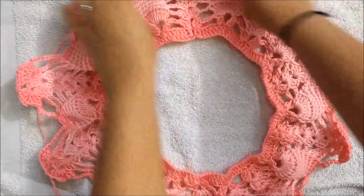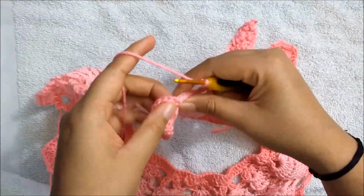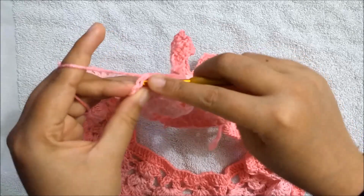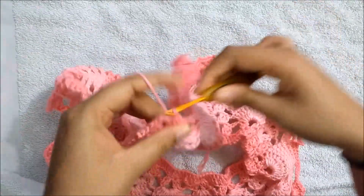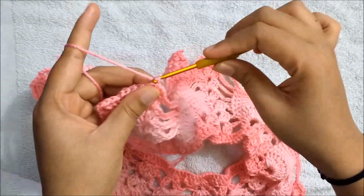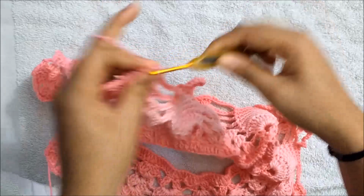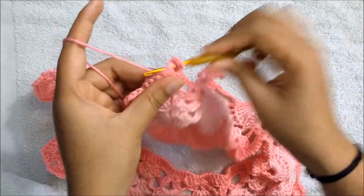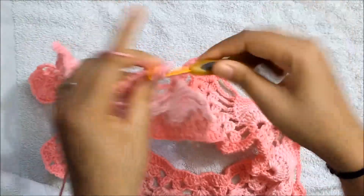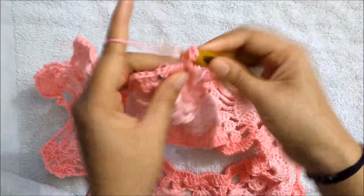I'm about to complete the 9th row. I have chained 8. So we're going to the first chain 3, making a slip stitch, then slip stitch till you reach the chain 2 space. Now we are on the 10th row, so this is also a slight difference. So first we are making a fan, so 3 double crochet, chain 2, 3 double crochet.